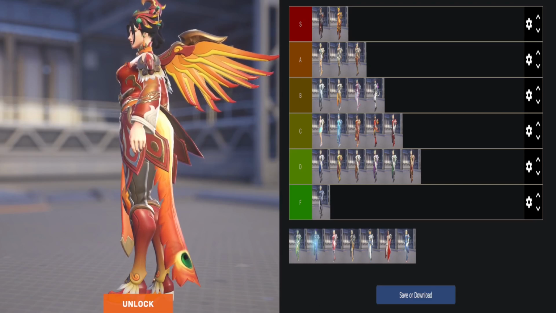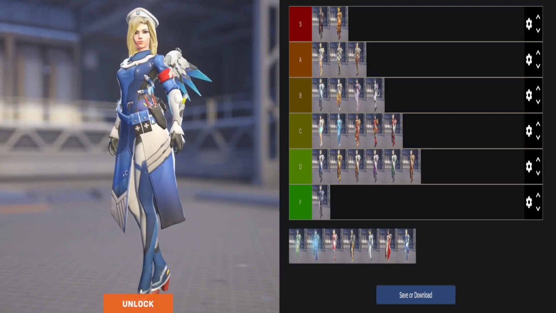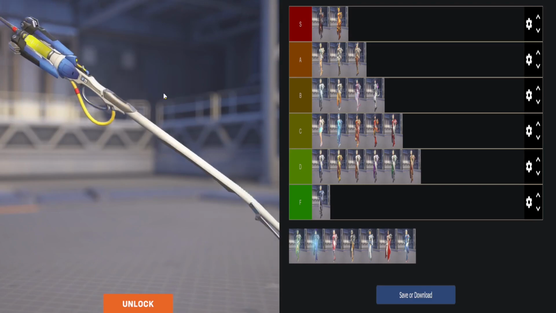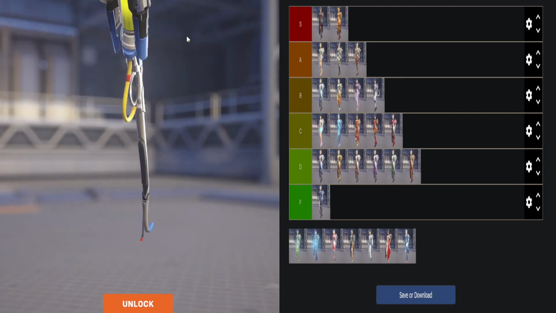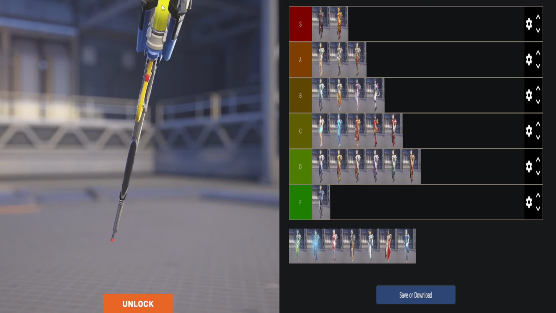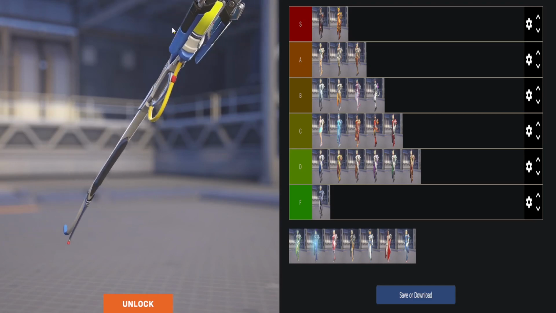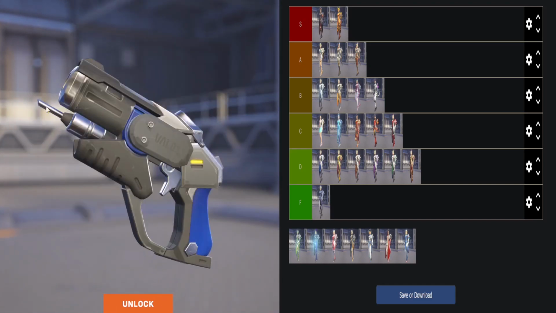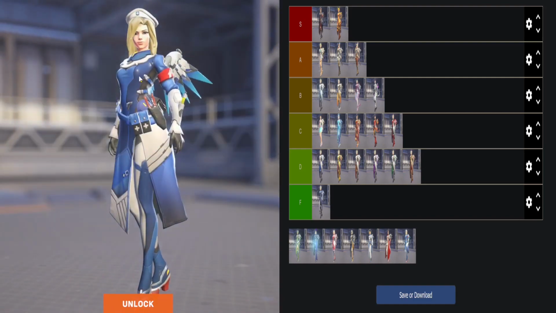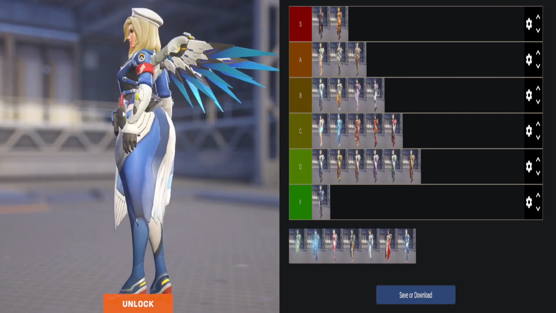Then we have Combat Medic Ziegler. You got a syringe as a staff, which is pretty unique. I haven't seen that really. It's got fluids coming through. It is animated. I don't know if you guys can see the animation. It's just kind of flowing up. Got a pistol that also has a little syringe on it, because combat medic, I guess. Got a bunch of little tools and stuff.